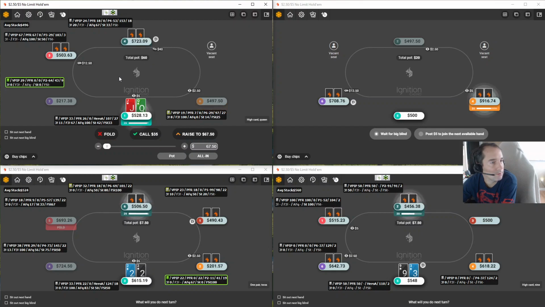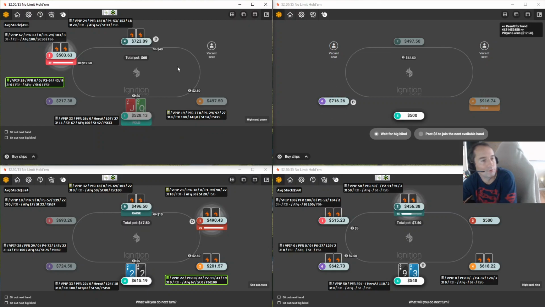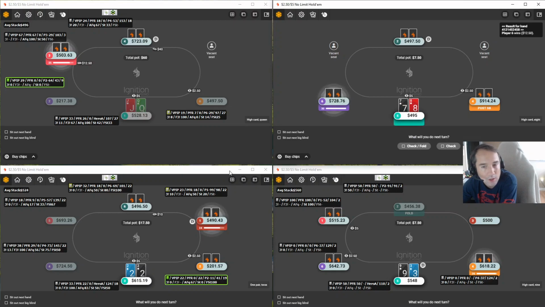Upper left-hand table, facing a raise and a re-raise. I'll fold queen-jack in my big blind going into a cold 4-bet or fold situation, just like that aces hand a few moments ago.